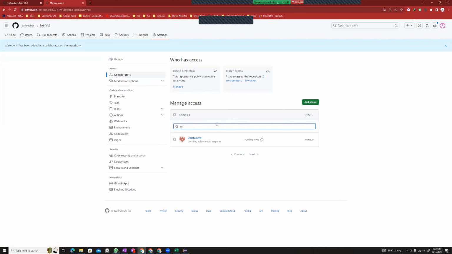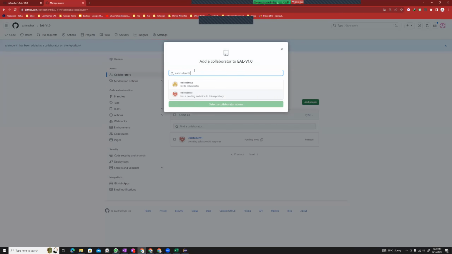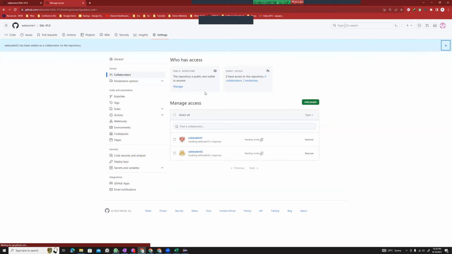You are just giving them access to your repository so that they can download and use it, right? Then we have to click on add people again and search for EL student 2. My bad. Okay. Yeah, both of the items are pending.